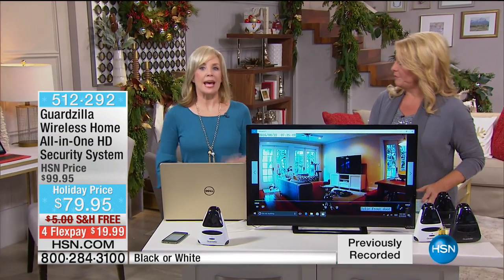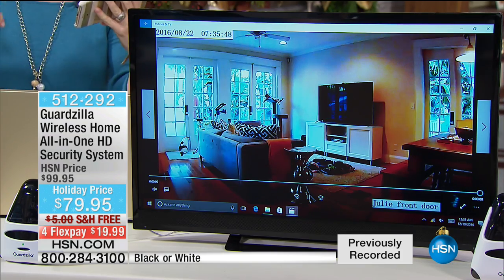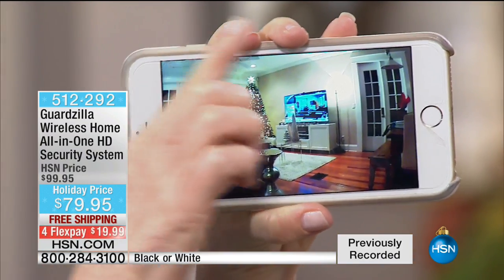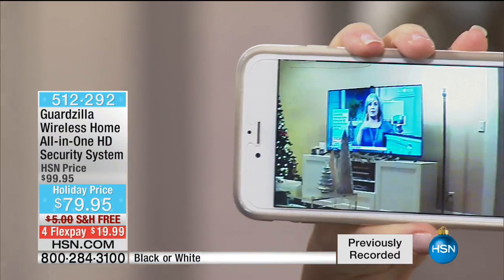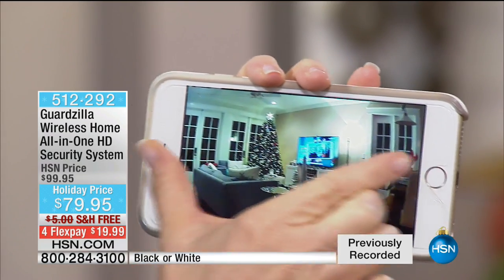The big deal about this is that it's in high definition. You see the videos circulating on Facebook and on the news — those come right from this camera. It sends you an actual high-definition video of what just took place. But the other big deal is the live monitoring — 24 hours a day you can check in. This is in my house, set up in our kitchen facing our family room area. This is live. You can even zoom in. There we are — we have HSN on in our house right now. It's crystal clear in high definition video.